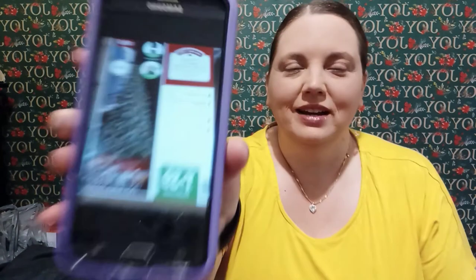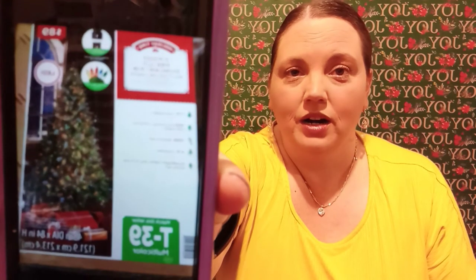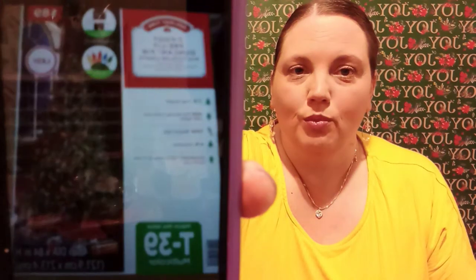The first item — I was going to try to show it but I'm probably going to drop it, so I'm just going to show the picture. I found the tree I wanted, but kind of not. This is the one I ended up getting — it's T39 at Walmart, the seven-foot pre-lit Duncan Fir. I got the multicolor lights; I really wanted the clear lights but couldn't find them anywhere online or in stores. I'm not sure if I'm going to use the lights it came with or add clear lights anyway. I usually put up a really small tree, but this year I wanted to go all out.